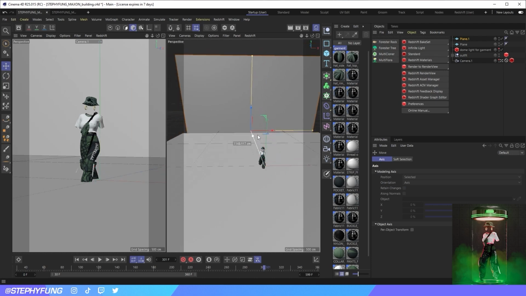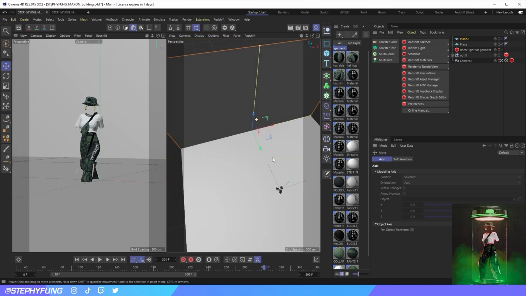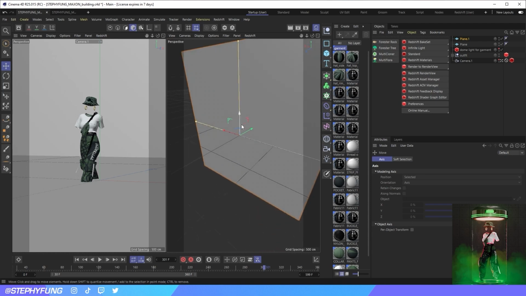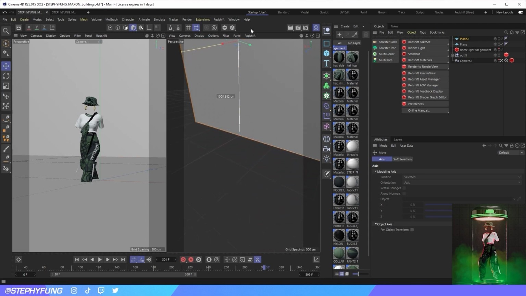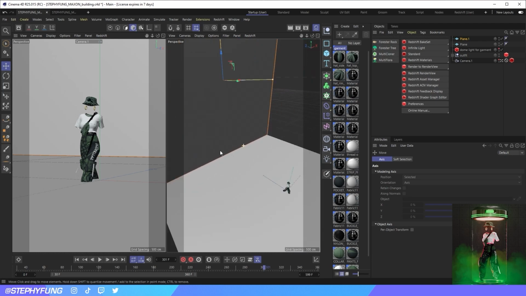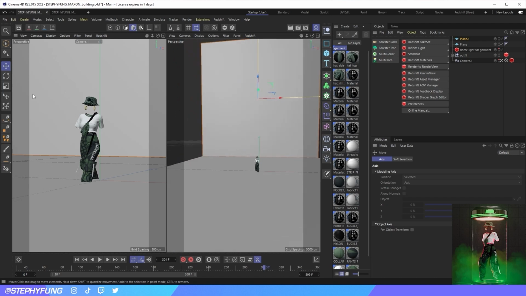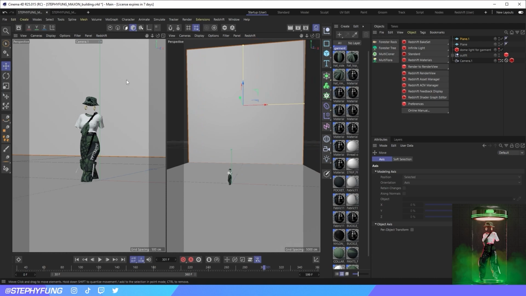So we will move this back. Of course, we can have a look here, double check. You guys could move it up if you want to. And now we have a simple set here. Might be too big, but for what we need, the camera is clipping off here, so we shall see. We can always change it at the end.